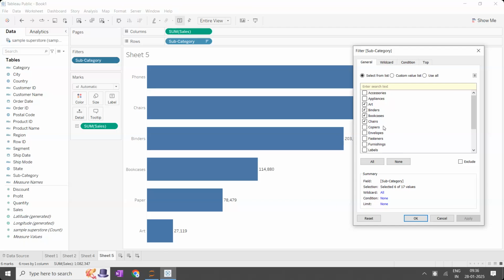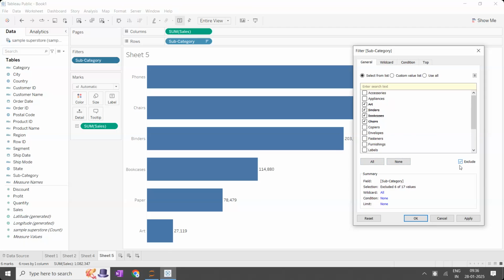Right? Now this is called filtering. For example, if these things should not be included and the remaining things have to be included, then I click on Exclude. If I click on Exclude, whatever I have selected will be removed. If I don't select Exclude, whatever I have selected will be included and others will be removed, the opposite of this.